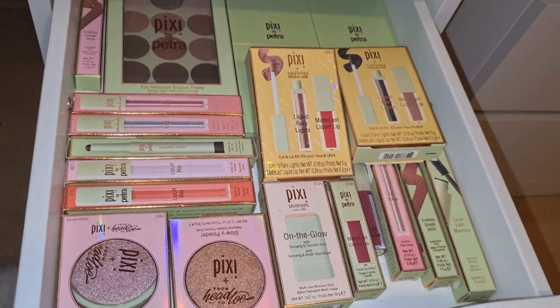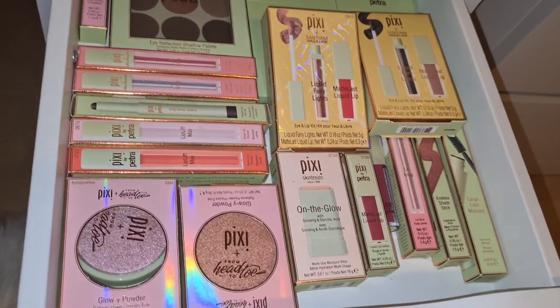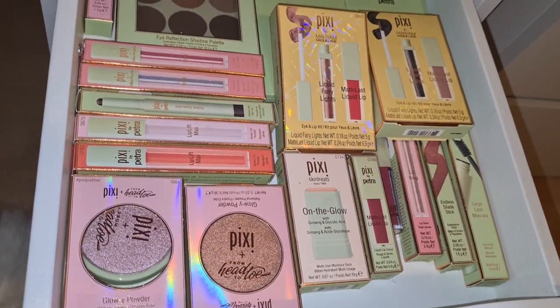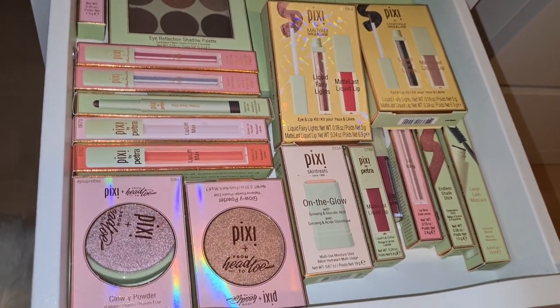You know what's funny? I've organised this, but I can't quite remember what's what, where's where, where I put all my stuff, basically. It's like a little surprise to me as I'm doing this video. I'm looking at it all over again. It's all new. I've just done this recently, so I'm still getting the hang of it.